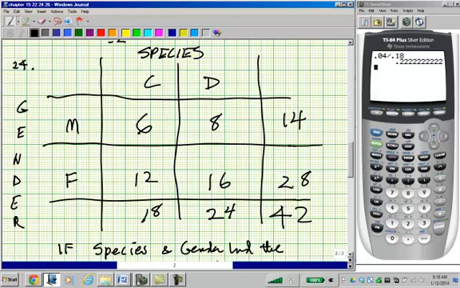And let's see. Okay, and then I know I got 24 dogs and 18 cats. And so I can take 18 from 24 and get 6 female dogs, and 18 minus 6, and that gives me 12 female cats. So I fill in the 6 and the 18, that's given, and the 18 and the 24, that's given, and from that I can fill in all the rest of these numbers simply by doing subtraction.